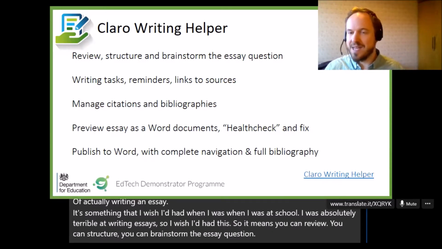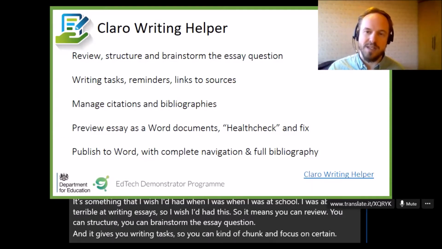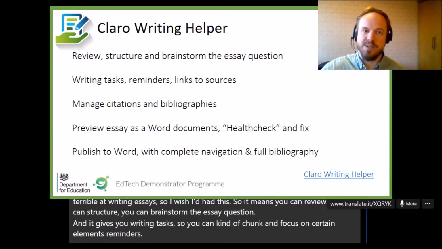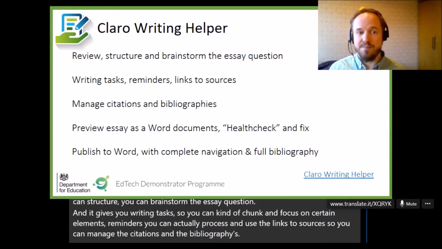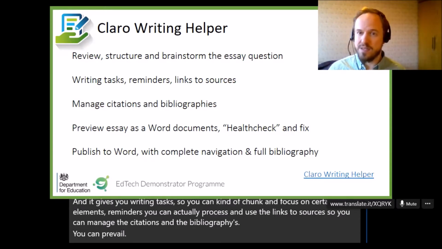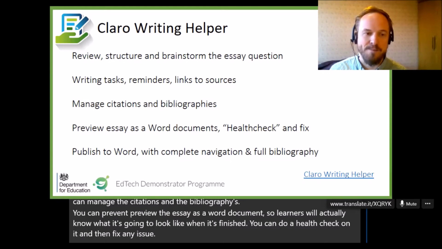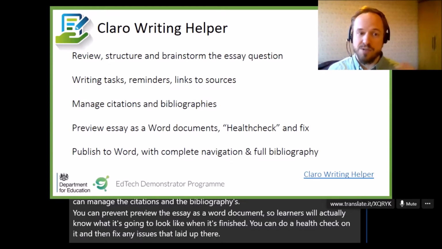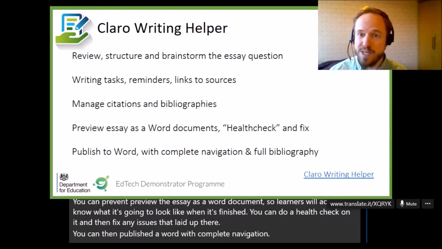It gives you writing tasks, so you can chunk and focus on certain elements. Reminders, you can process and use the links to sources, so you can manage the citations and the bibliographies. You can preview the essay as a Word document, so learners will know what it's going to look like when it's finished. You can do a health check on it and then fix any issues that are flagged up. You can then publish to Word with complete navigation and full bibliography.